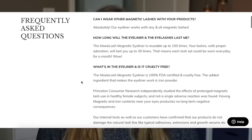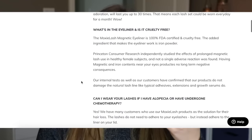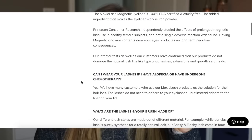So it's basically like your average black gel eyeliner. It just has iron mixed in with it to make it magnetic. If you go on the site, they have a frequently asked questions section, which I checked out because hearing iron mixed in with your eyeliner, you know, it's not an everyday kind of thing, but they say it's been tested and approved for the eye area, so you're not running the risk of getting an iron shaving in your eye by using this.